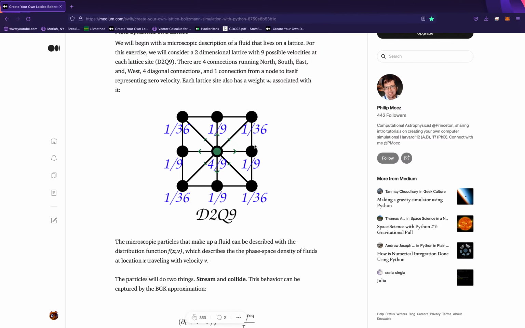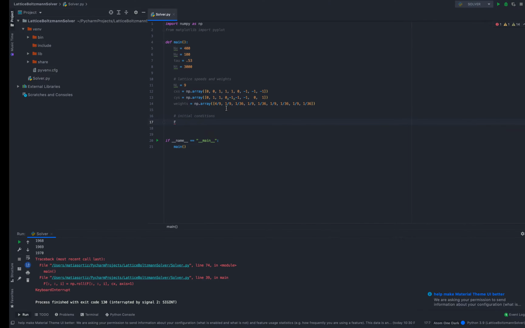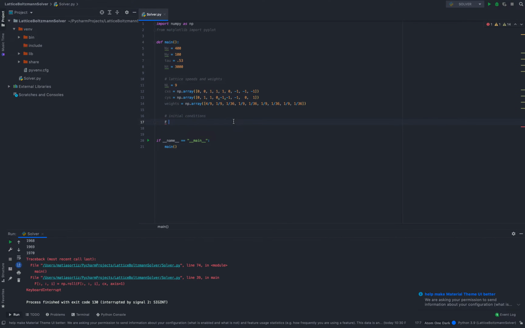What our mesoscopic velocities are going to be are the velocities at every single cell in each one of the cell's nodes. So that means it's going to be a 3-dimensional array, 2 dimensions for the node itself, and then another dimension for each one of the cell's velocities. So that is going to look like this.